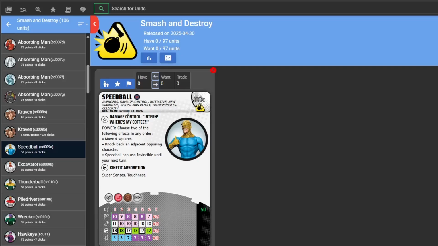Power action. Choose 2 of the following effects in any order. Move 4 squares. Knock back an adjacent opposing character. Or Speedball can use Invincible until your next turn. That seems pretty decent. Of the damage control traits we've seen so far, this one and Ant-Man's are probably the most playable so far.